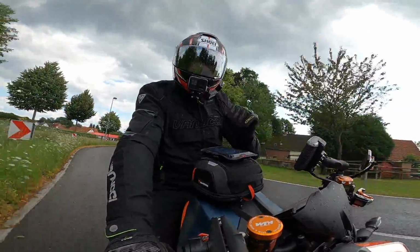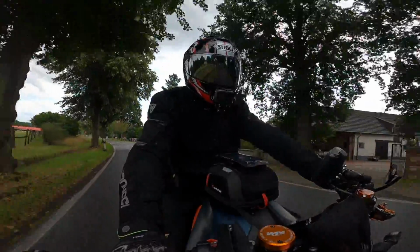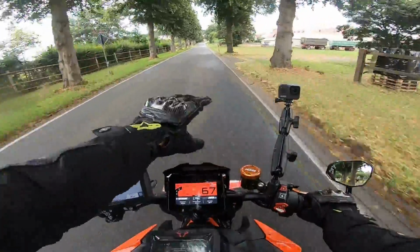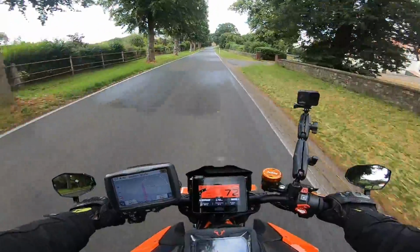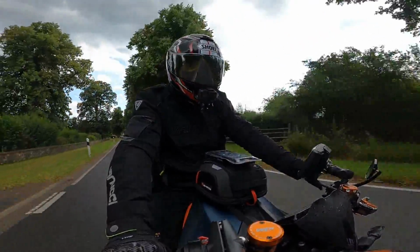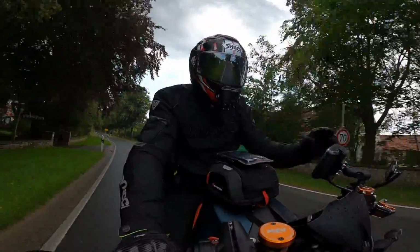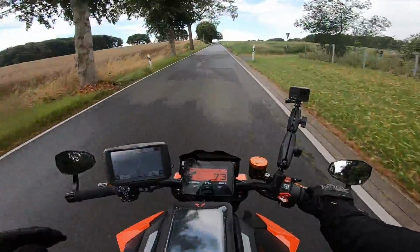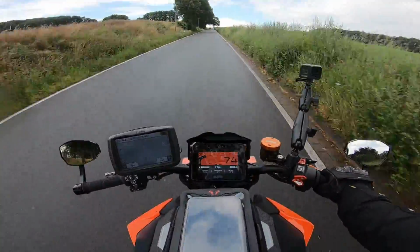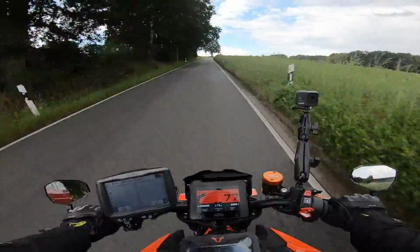I've installed my sat-nav, which I've got on the bars here. Not ideal as yet, but I don't know where else to put it at the moment. I was hoping to get it above the clocks. There are people that have been making brackets, but I've also added a dash cover on the front of this to stop all the bugs and shite getting in there, so that's probably gone out the window. So I'm just going to leave it on the bars for now. It's hardwired into the bike's electrics, so it is only getting juice when the ignition is on, which is always good to have.